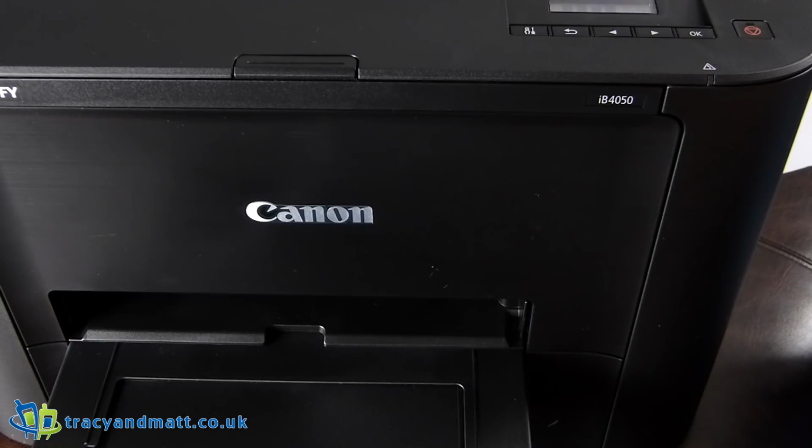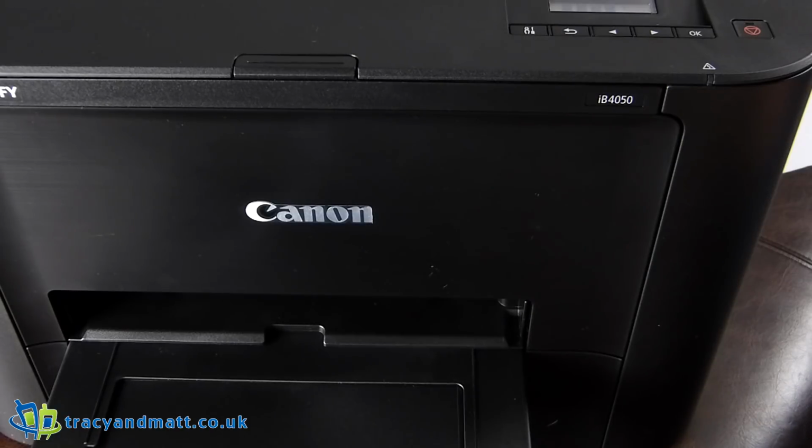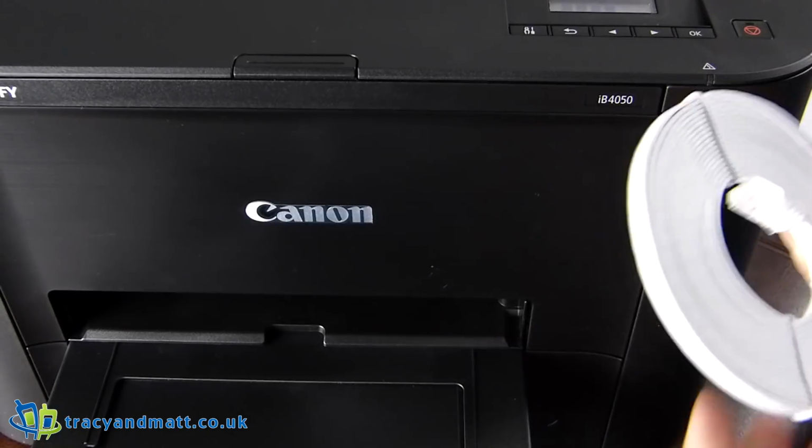So I decided to go through the PC side of setting up, and it just says refer to manual. And we come back to our printer levels. I guess that means we're going to have to use an Ethernet cable to connect to it to set up the Wi-Fi. Okay, as there's no Ethernet cable provided, I have one here.